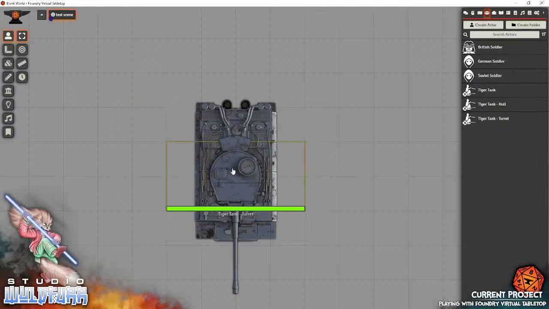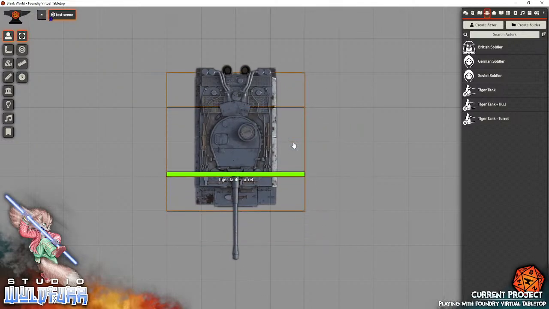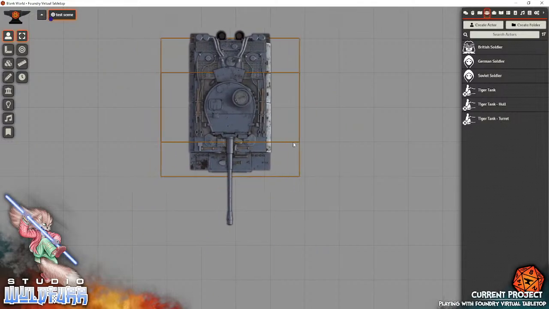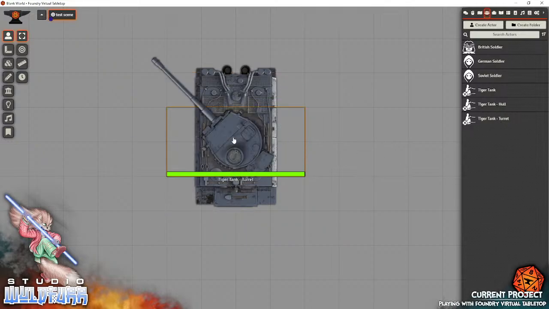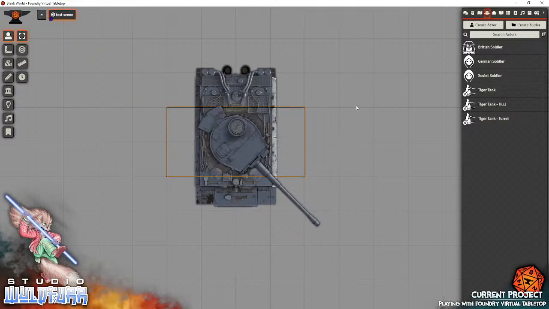Because if we had made the turret 4 by 4, we'd never be able to select the hull underneath the turret. So we can drag and select the whole lot and move it around as one thing, or we can individually select the turret and move the turret, or we could individually select the hull and rotate the hull.